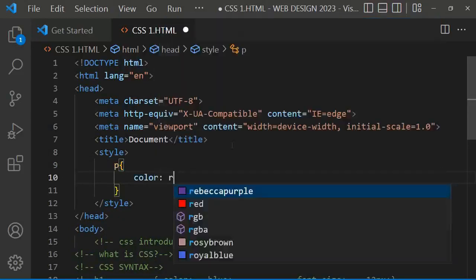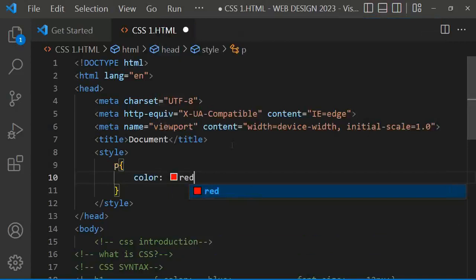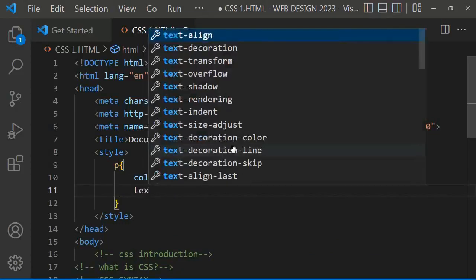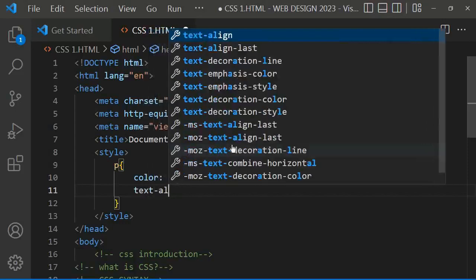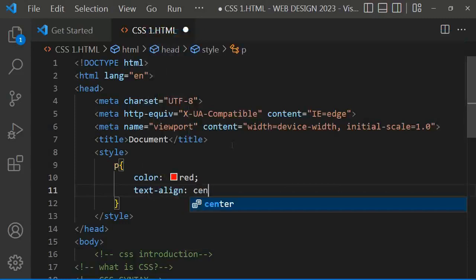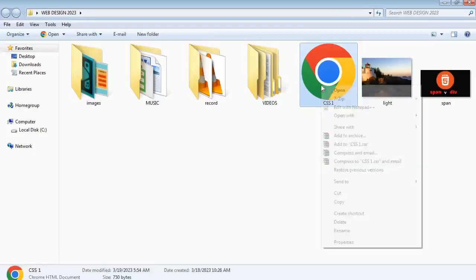So the property is color and the value is red. So we want to align this text to be in the center. The property is text align, the value is center. Okay, so let's open our work and see.